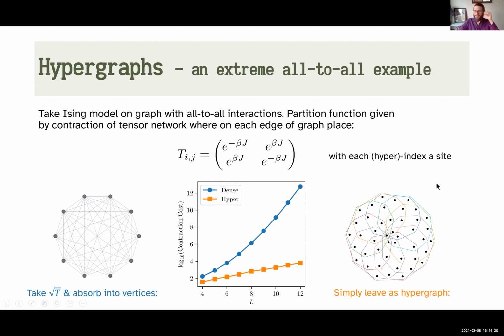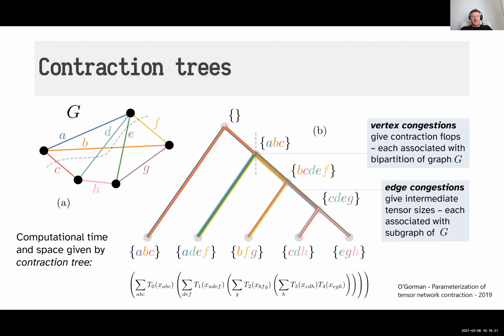Hey, Johnny. Is there any particular reason you still talk about cutting in half rather than cutting into arbitrary numbers of partitions at these hyperedges? Well, because it's always a recursive bipartition of the graph. So rather than cutting it into many parts at once, in the end, what it always comes down to is cutting the graph in half and then taking the new subgraph as a new tensor network and cutting that in half. Okay. So it's more of just a way of organizing it rather than you're losing any generality there.